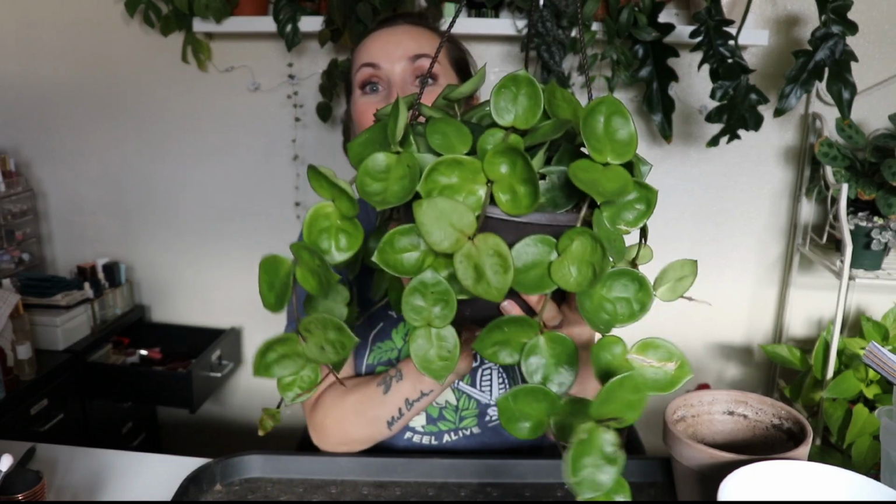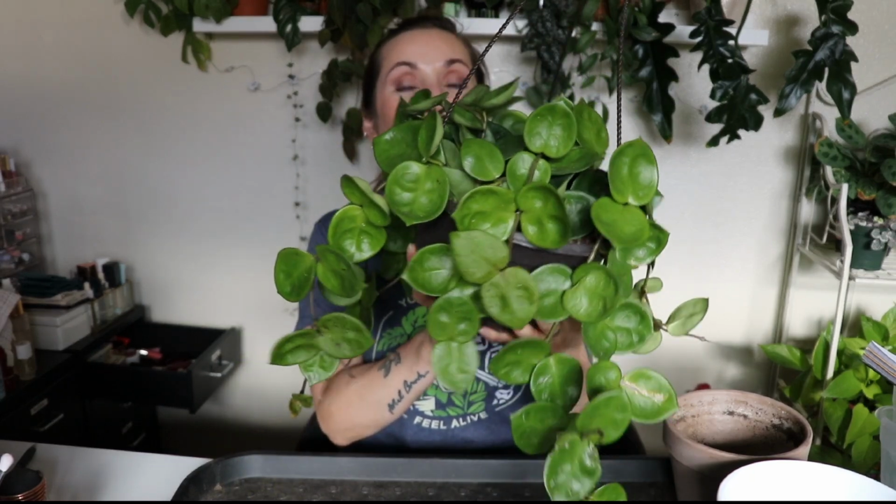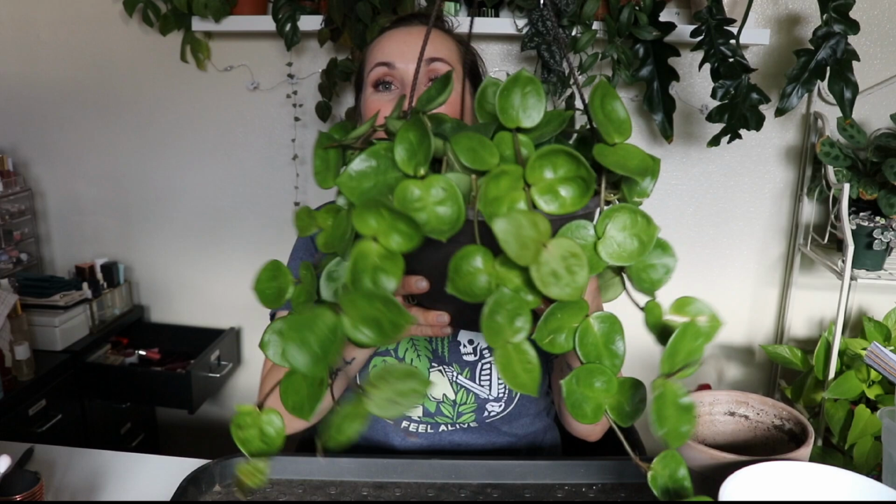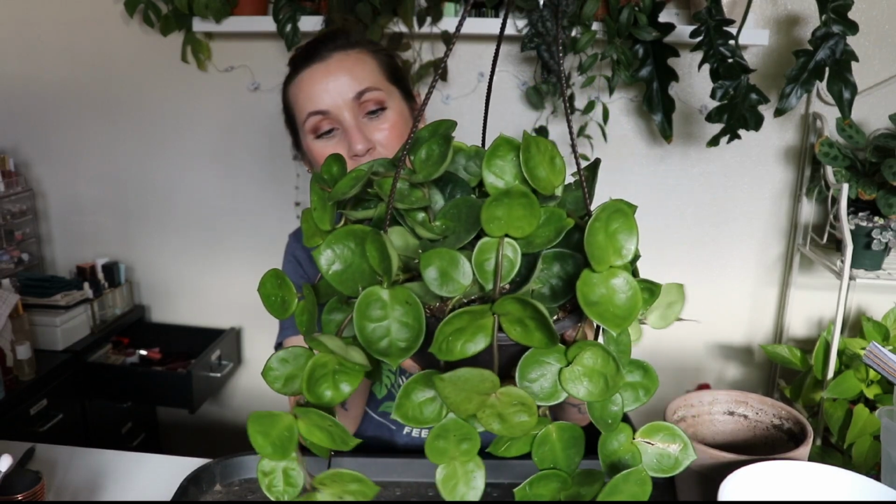But this is a Costa Farms hanging basket. I found this at Home Depot. It was marked $19.99, but it rang up $14, which, what a steal. It's a beautiful, full, how big is this? 8-inch plant. They had a whole bunch of them, but they were all so overloaded with water.